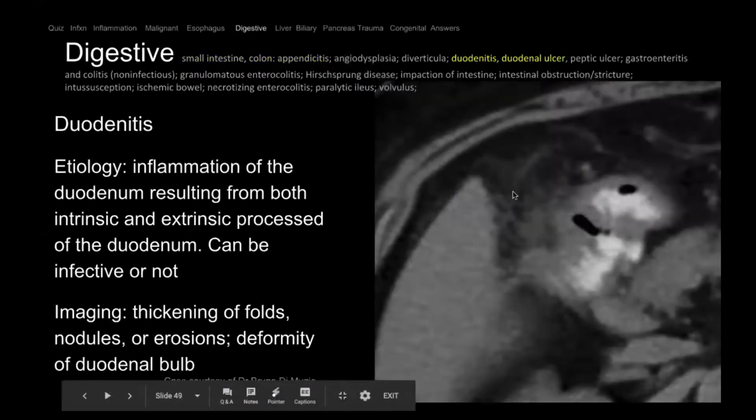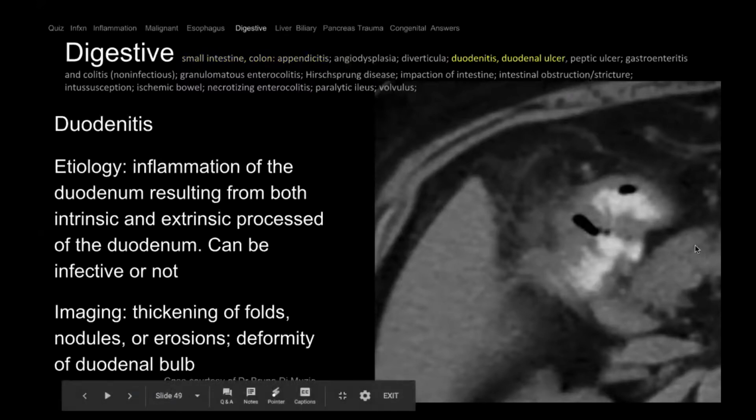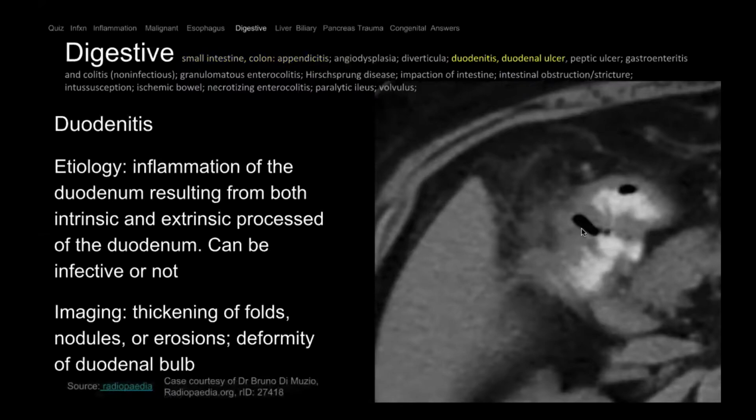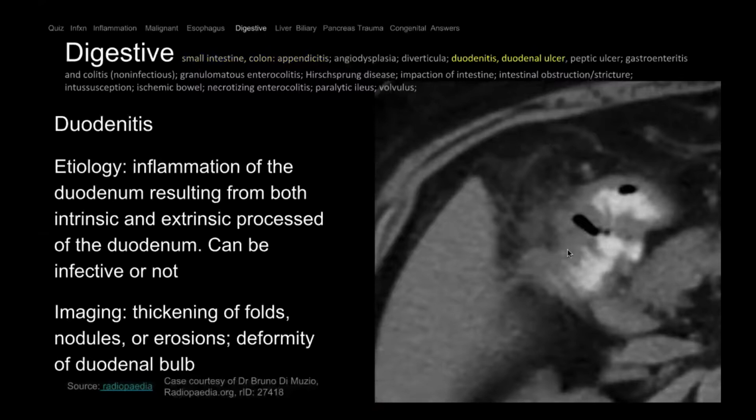Here is a very zoomed in view of the duodenum. We're moving on to the duodenal. So this is the liver here. This is very zoomed in. This is pancreas. This is the duodenum. And you see the duodenum, there's thickening, and there's also stranding in the fat. So this is duodenitis. And the duodenitis is just inflammation, but it can be from ulcers.